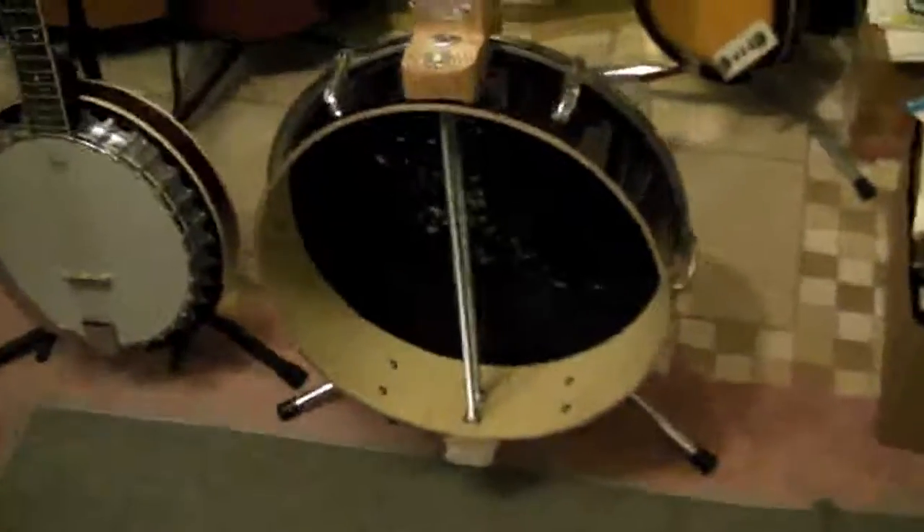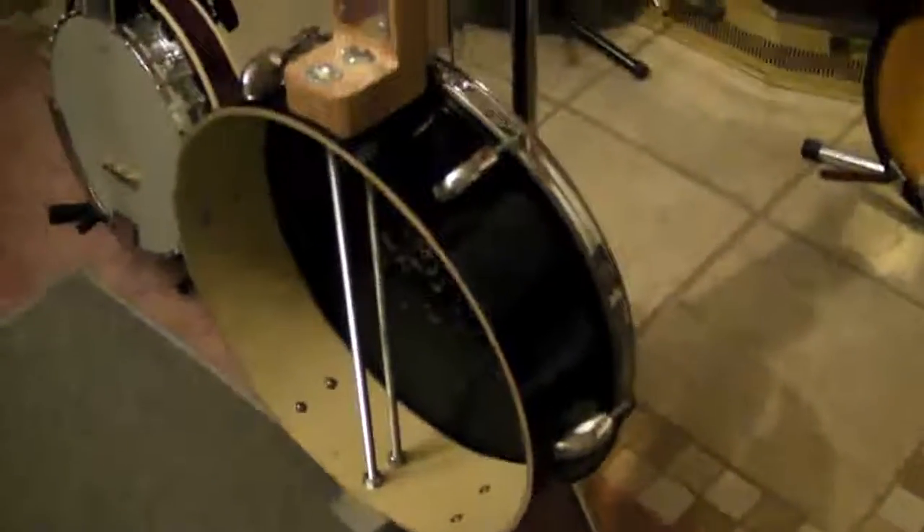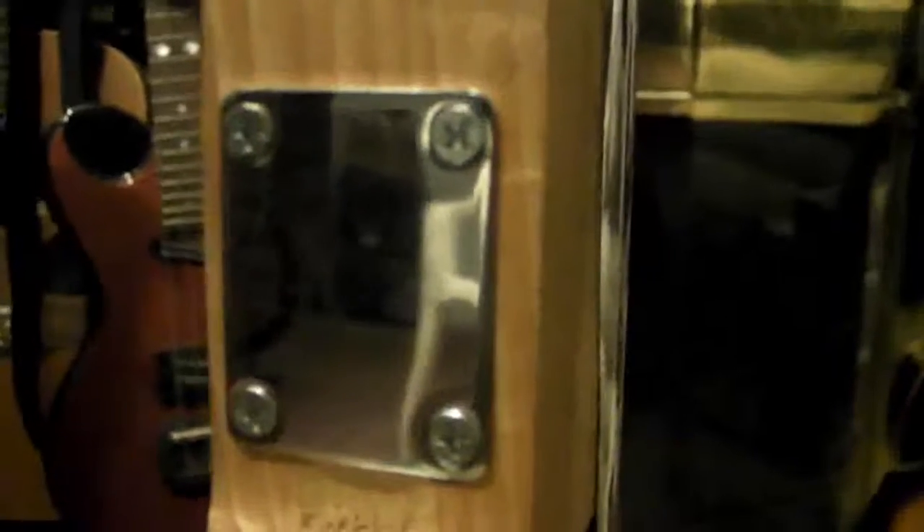Here's a look at the back. As you can see, it's currently open-backed. There are two pieces of threaded rod — I think I went with 3/8 inch on that, if I recall. We've got that down there with just washers and bolts on each side, and those threaded pieces are just tacked into that piece of wood. I'm using the base plate from the bass guitar. Screws were a little too short, so I had to get some longer ones. It's just a neck attached to this piece of wood, but it's functional.